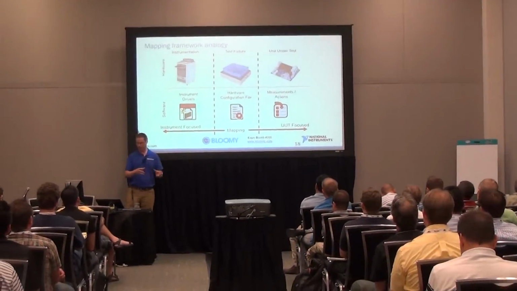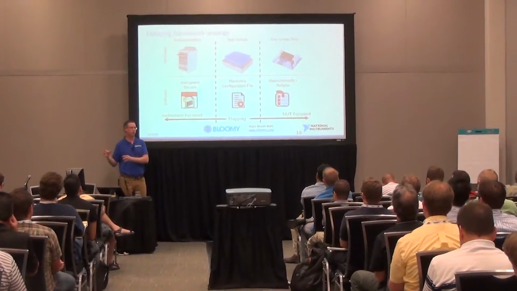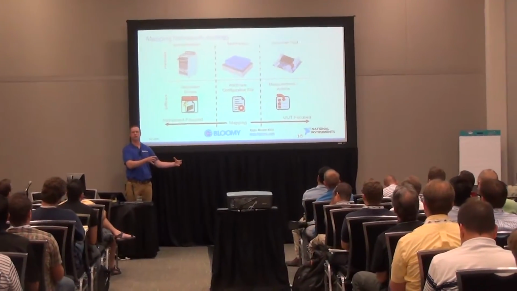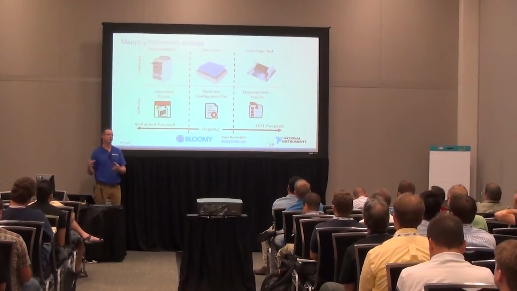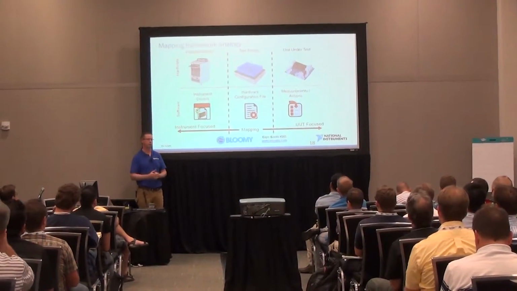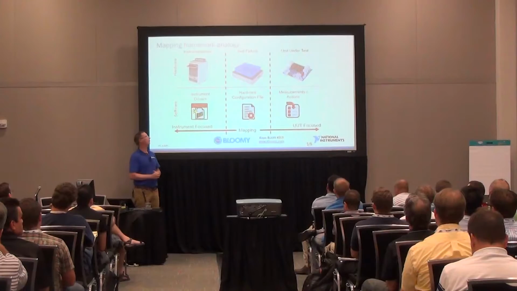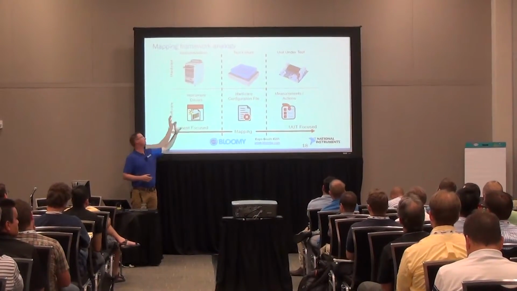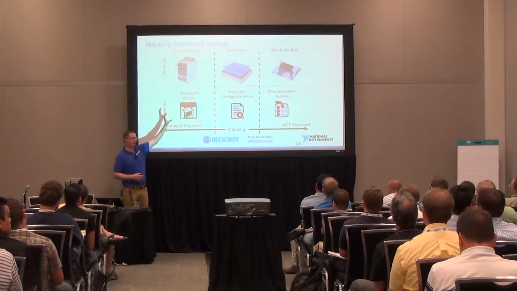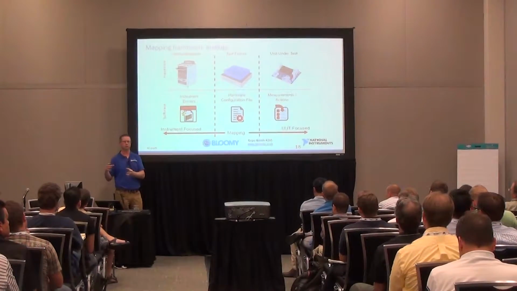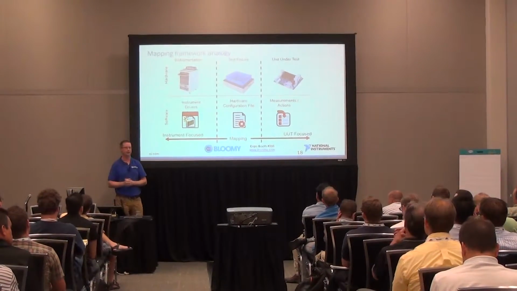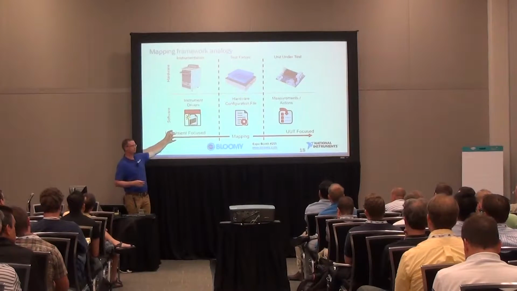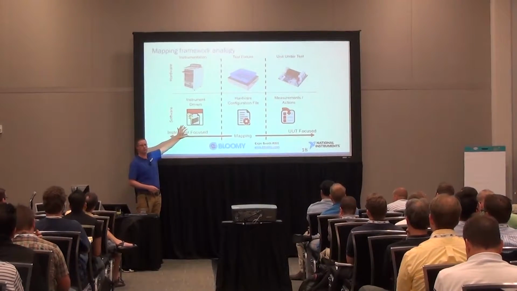On the other end, you have your unit under test. And so in order to map from that generic instrumentation to your unit under test, you use a test fixture or an ITA of some sort. Sometimes it might be a cable. And that test fixture takes those generic connections of your base system and maps them to the specific connections of your unit under test.